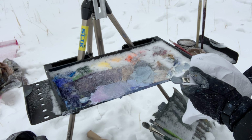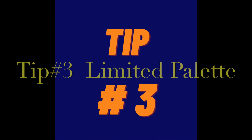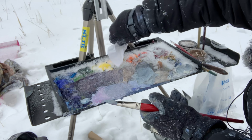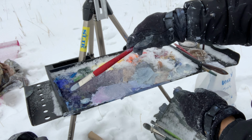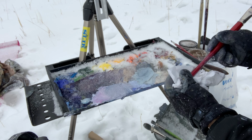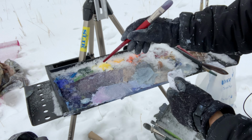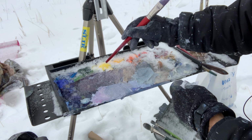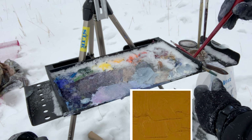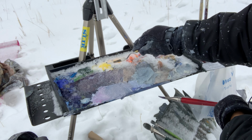Okay, let's move on to tip number 3 here before I turn into a snowman and Millie a snow dog. What you can do in a snow painting, when it's snowing, is use a limited palette, as I would paint with a limited palette. So for my dark, my blue, I'm using an ultramarine blue, and then for my red, I've used both alizarin and permanent rose, and a little cad red, but you could just use one red. And for a warm, instead of using these bright colors that you're just not going to see on a snowy day, the cad yellow light, the cad yellow medium, and orange, you could use your yellow ochre.